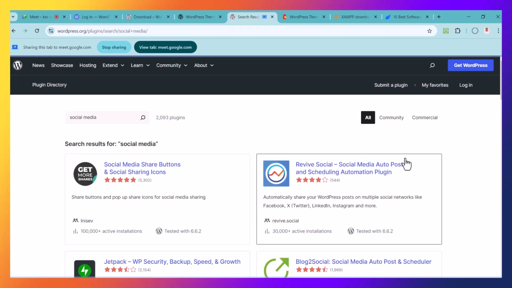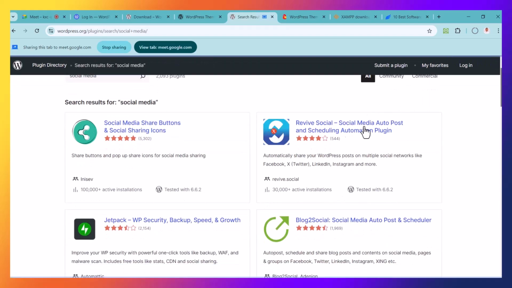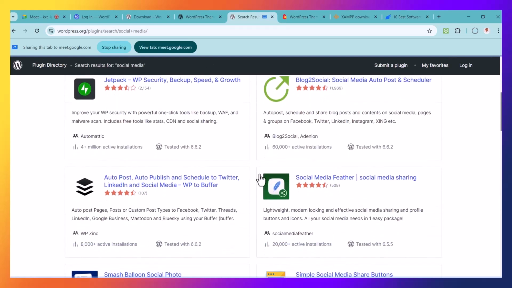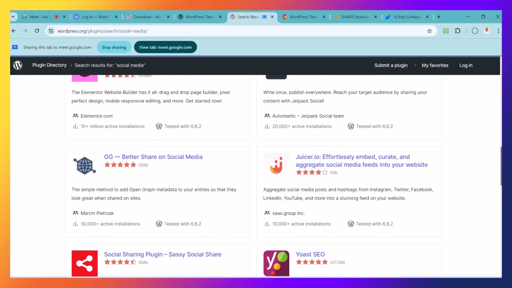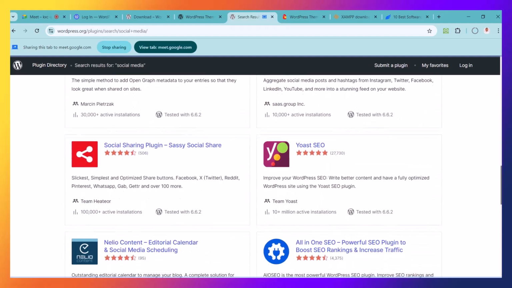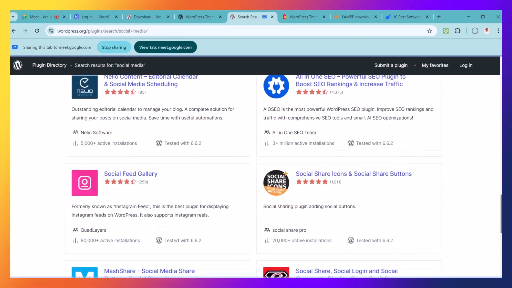This one is for auto posting, so that when you publish something new on your website, it goes automatically to your social media pages. This is another one: auto post, auto publish, auto schedule to Twitter, LinkedIn, and social media. Social media feeder.